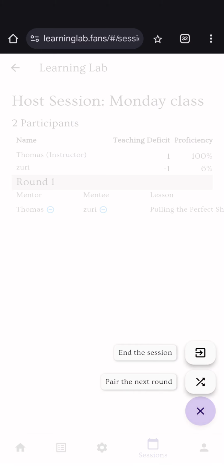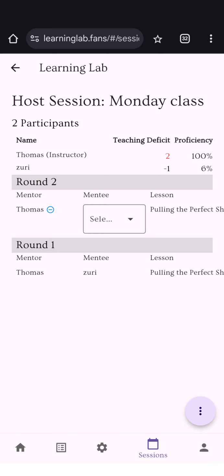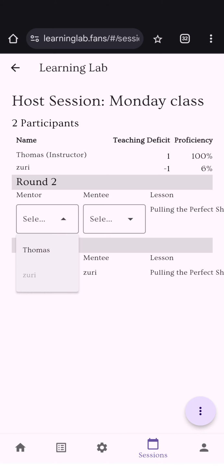So if you were going to pair the next round, right now we don't have enough people to really do much. But I see Suri's deficit just grows and Thomas should really be learning something. So I'm gonna show you, we can remove this pairing and we don't have a lot of people logged in, but we could select someone else, and I realized I logged in twice.